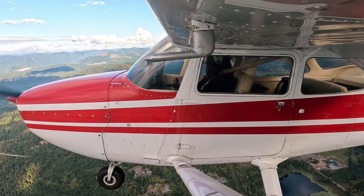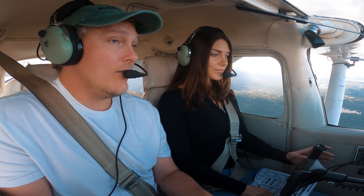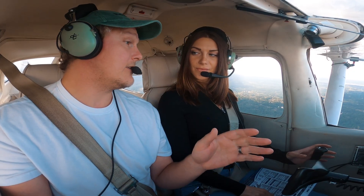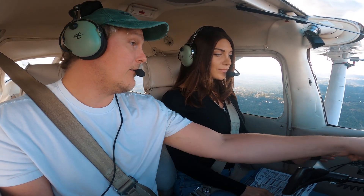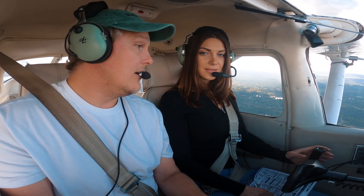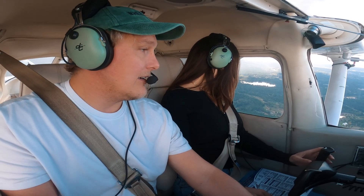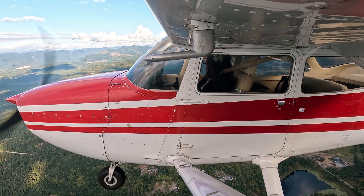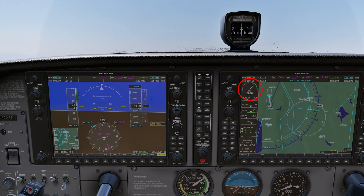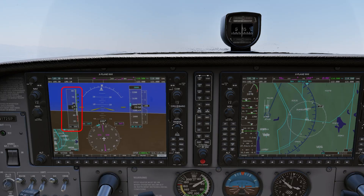I have to trim a little bit. The plane becomes really sensitive right now. Like I said, if I pull up now, I'm not going to gain any altitude — I'm just going to slow down. So we're in the region of reverse command. With pitch: if I want to speed up, I bring the nose down and we speed up — you see? If I want to slow down, we bring the nose up and we slow down. We're going to gain some altitude. I probably need to go full power. I need a lot of right rudder because we're in a high power setting and slow airspeed. We now start climbing.